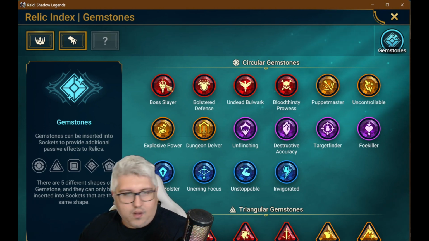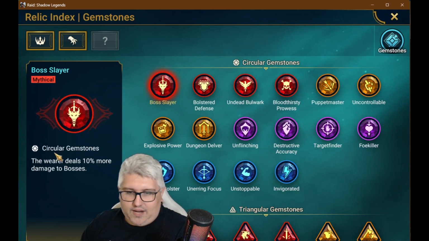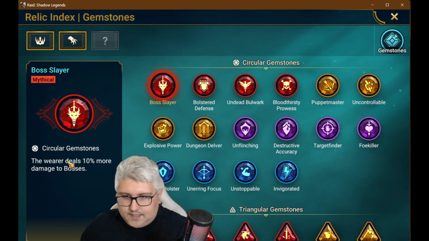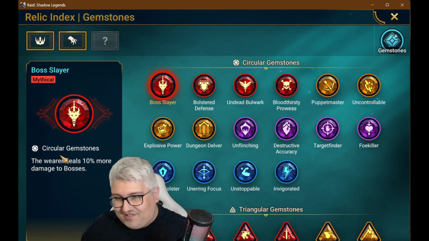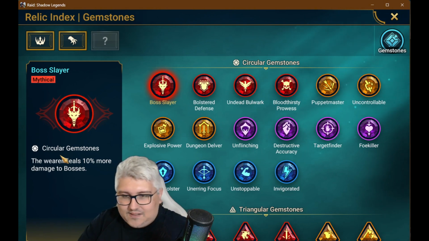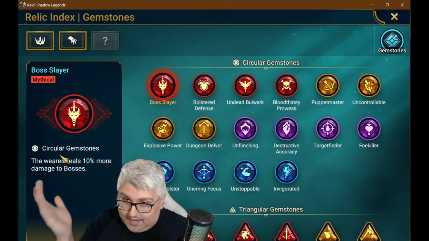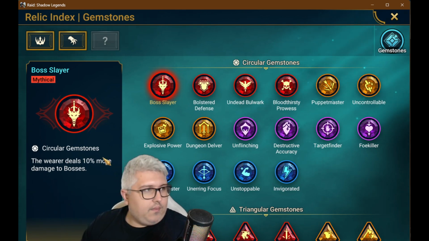The mythical Boss Slayer. Boss Slayer, circular gemstone. The wearer deals 10% more damage to bosses. This will be extremely powerful. Extremely powerful. Its main use is for PvE content, for sure, bosses. This is probably one of the strongest gemstones out there against bosses.